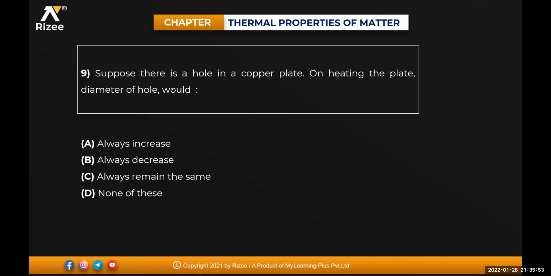Next one. Suppose there is a hole in a copper plate. On heating the plate, the diameter of the hole would be always increase, always decrease, always remains the same, none of this. कल first point यही लिखा है मैंने. What is the first point I have written, beta? Increase, sir. Always increases. Anything in this one always increases. A must be the answer for this.